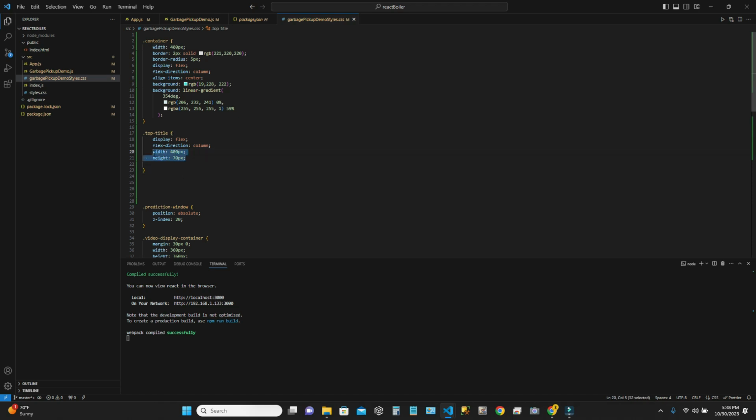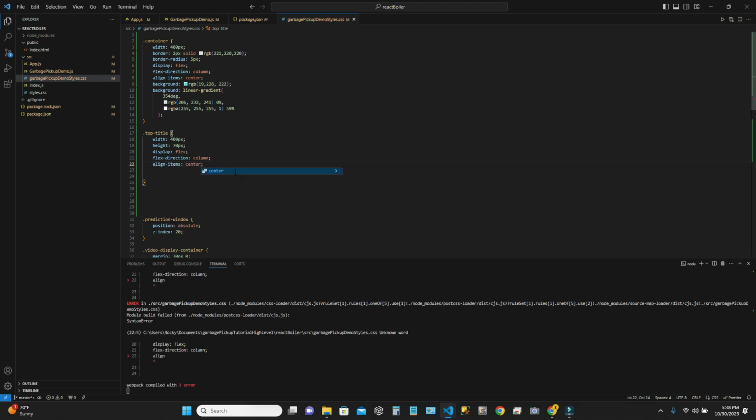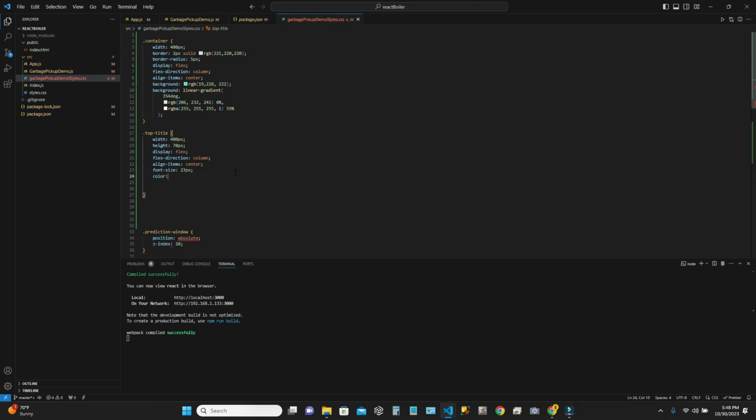I gotta get my conventional stuff going, probably should put this first. However way you guys want to do it, I gotta try to just keep my code organized. So then we're gonna do an align items center. Okay, font size 20 pixels, and then color 53. Okay, that looks good.